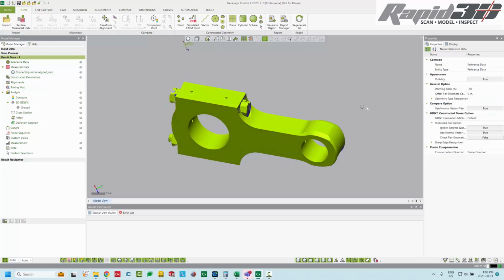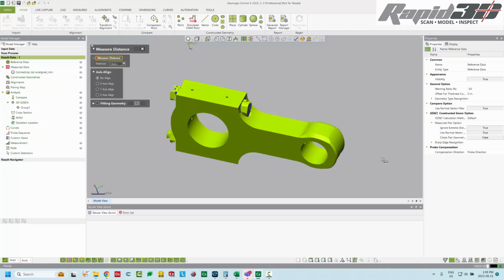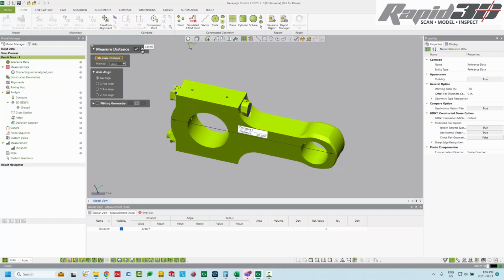Another way that's a little bit more specific is we can do basic measurements. So down on the very bottom of the software GUI, we can see here that we have measure distance. So if we just click measure distance, make sure that we're not forcing an axis alignment, so no align, we can just click 2 points, and then we get a measurement. So it's 32 inches roughly long. And I know that's about right, so that was imported with the correct units. I don't need to save this, so I can just go cancel.